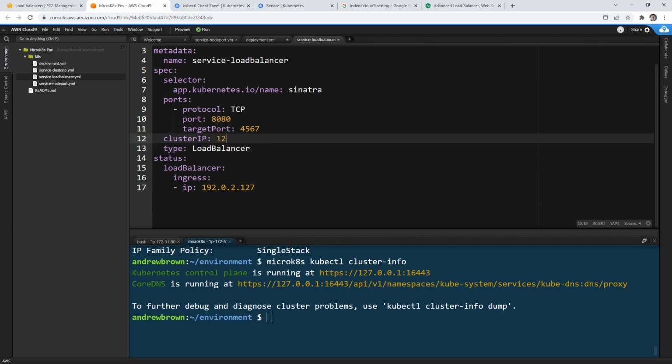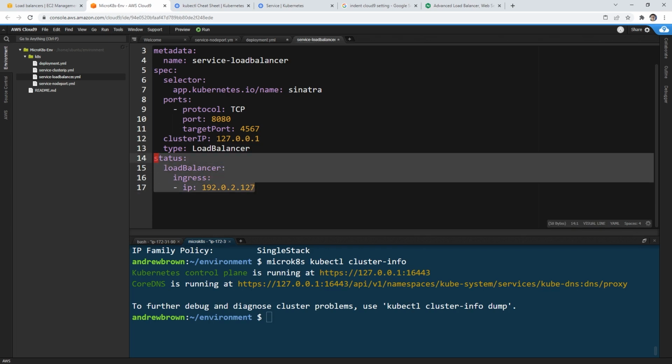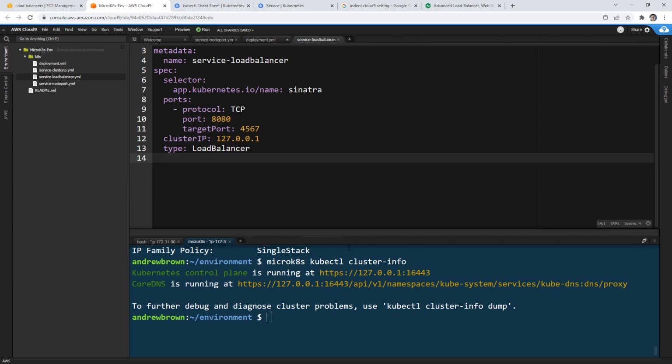I don't know much about this because I haven't really done this yet, but maybe we'll know more when we go through here. But I figured we just try something here. I don't think we always need this value here, so I'll go ahead and delete this, and we'll just see if we can actually run it. If it doesn't work, I don't care, but I just wanted to give it an attempt here to show you. But hopefully you understand the idea behind the service load balancer, that it's for connecting to an external load balancer service.